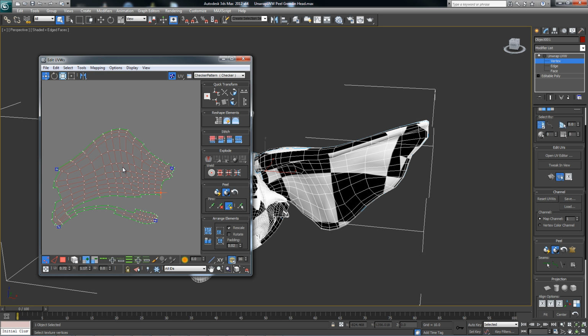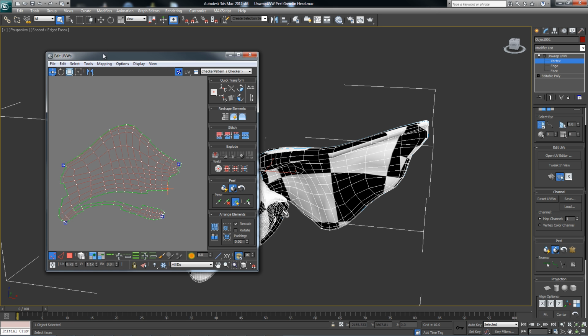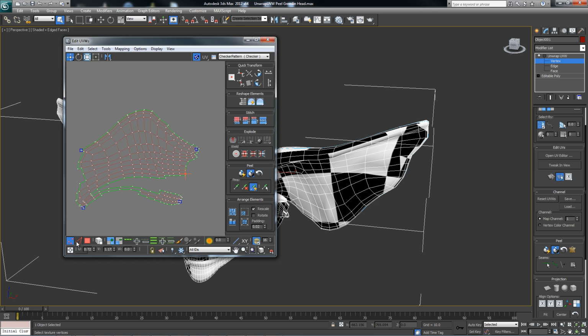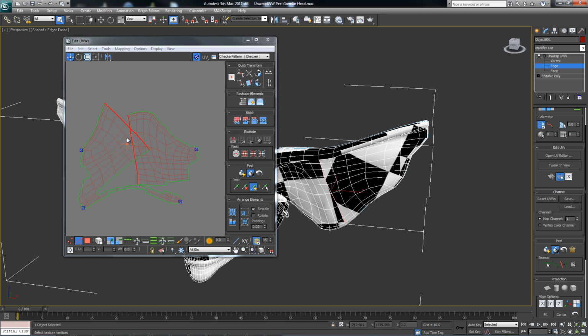You can use any other tool that you're comfortable with using within the editor. So if I just did a break here, loop selection, break, you get to see that I was able to break up my cluster, and it then resolves this because again we're in our peel mode. So then we'll go ahead and do another loop, break, and you get to see this is now solving. Now the same is true if you start stitching sections together, it will resolve, but that's how the peel mode works.